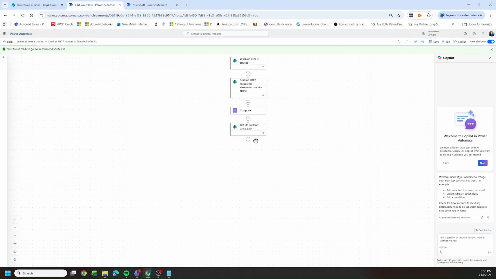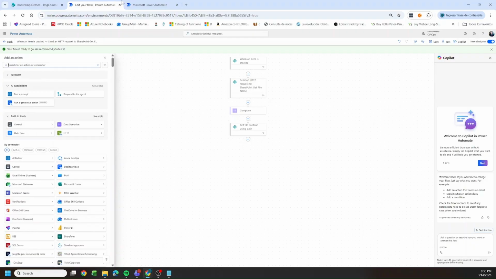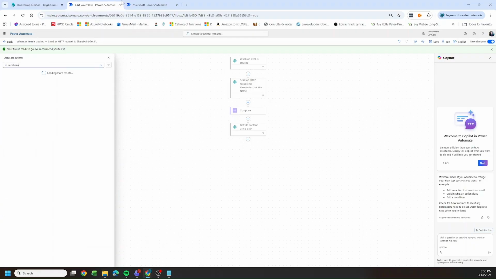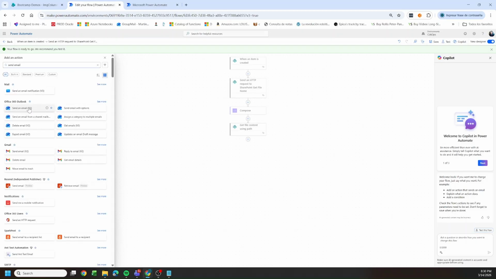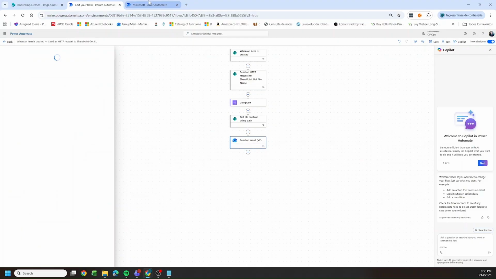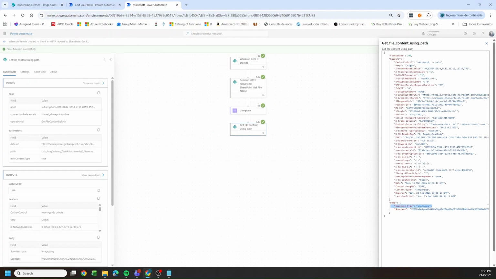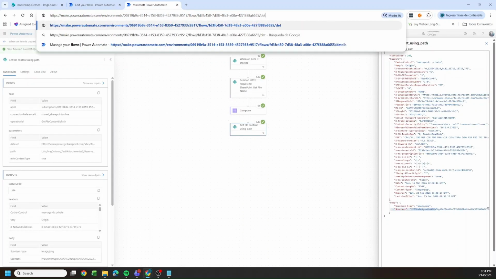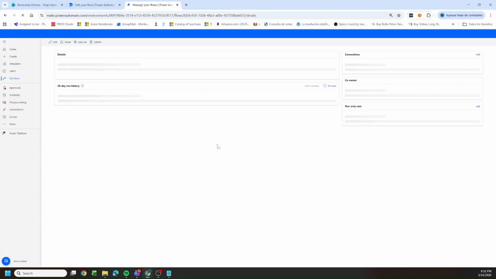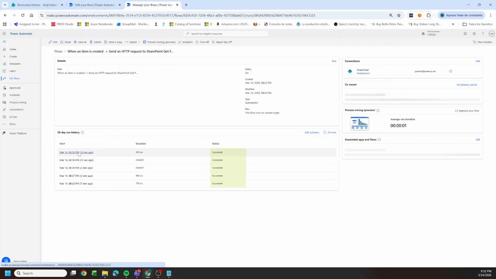And then now we can use it wherever we want, like to send it in an email, or to, for example, store it in the Azure Blob storage, or to store it in another SharePoint site, or to send it to Dataverse, whatever we want to do. Now we have both the content type and the content to be able to do any action in Power Automate related to the file. And if I go back again and see the executions, the second one that I just submitted should be there already or running. So yeah, it's this one here.